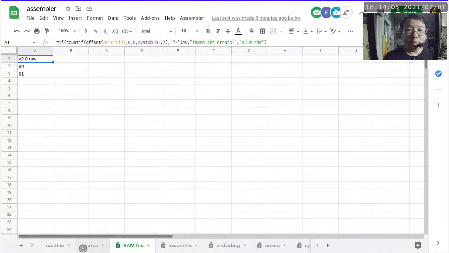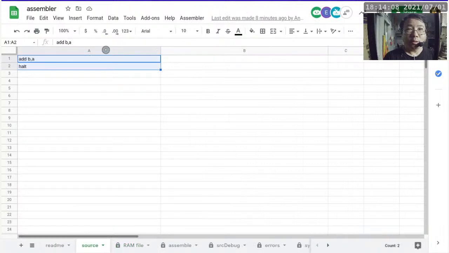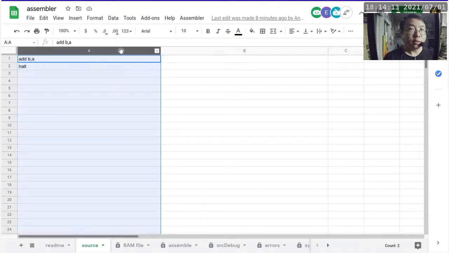If I go back to the source tab, you can see the program is mostly in column A. So you can select the entire column A like this. Just click on the label A of the entire column and then press the delete key. That works. But you don't want to do anything to column B. Column B should be protected, but at any rate, don't try to change column B. Of this entire spreadsheet with all the different sheets, only column A of the source tab can be changed by you. Because if you change anything else, the assembler may not work anymore.